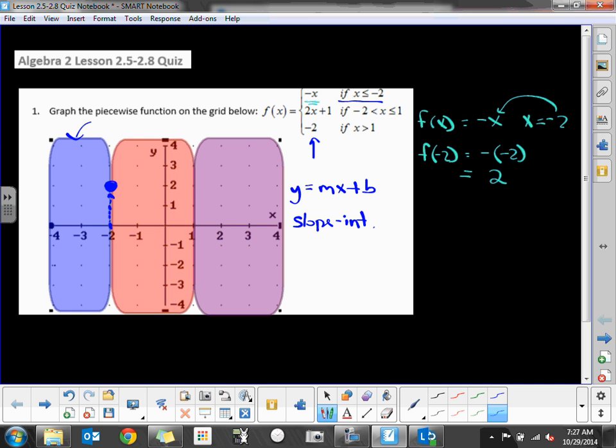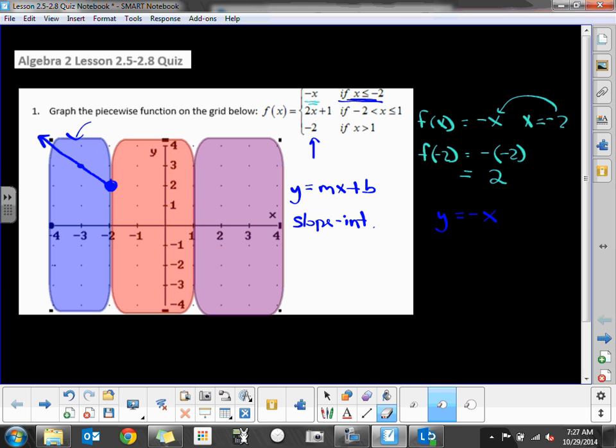Now the next thing after that, I want to use the slope of our line. Since I have, in essence, y equals -x, my slope is -1. The slope of -1 would be, go from the starting point that I have, down one, right one, but that puts me in the wrong interval. So instead of going down one, right one, down is negative, right is positive, what I want to do is go up one, which is positive, and then left one, which is negative. Gives me a second point. And that's the point I'm going to use to help define the rest of that interval. It's going to go on that way forever because the x values are always less than or equal to -2, so it goes on to infinity. So there's the first piece of my graph.